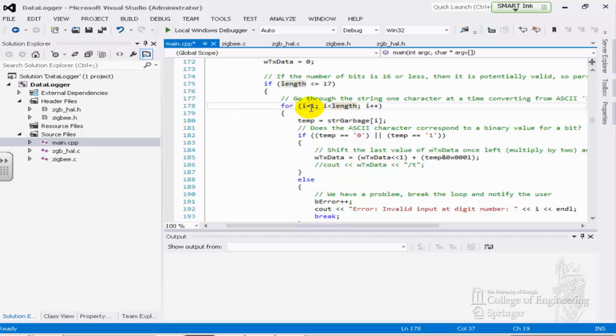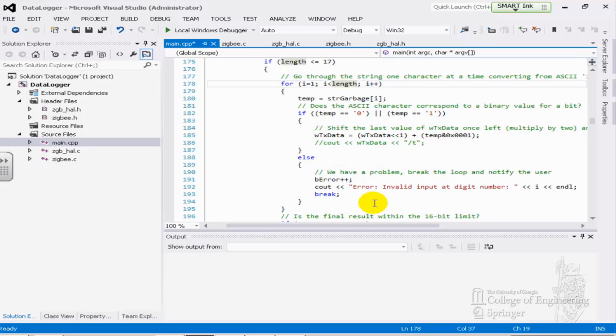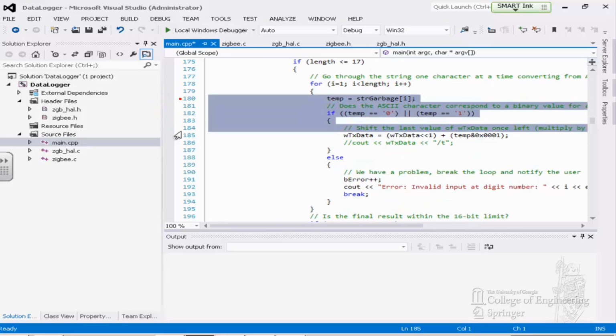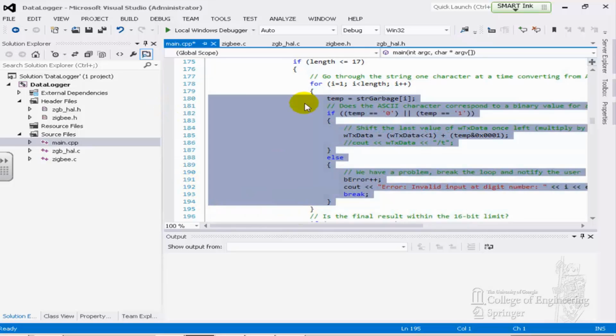Let's say length happens to be 6. This for loop will go 1, 2, 3, 4, 5, because 5 is still less than 6. As soon as it gets to 6, it quits. That's just to take care of how it goes in. A for loop is designed so that it will execute everything inside the for loop and then come back.